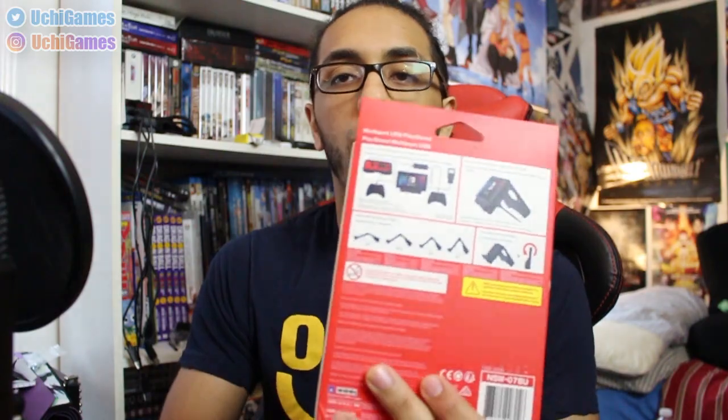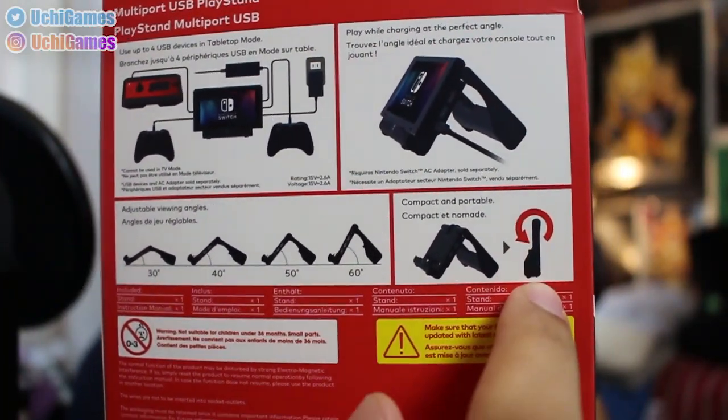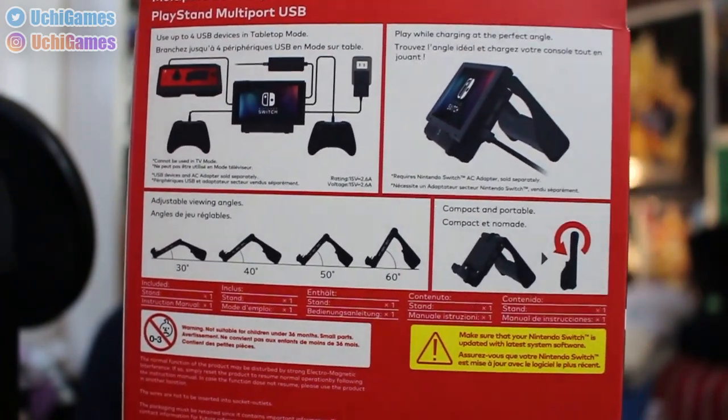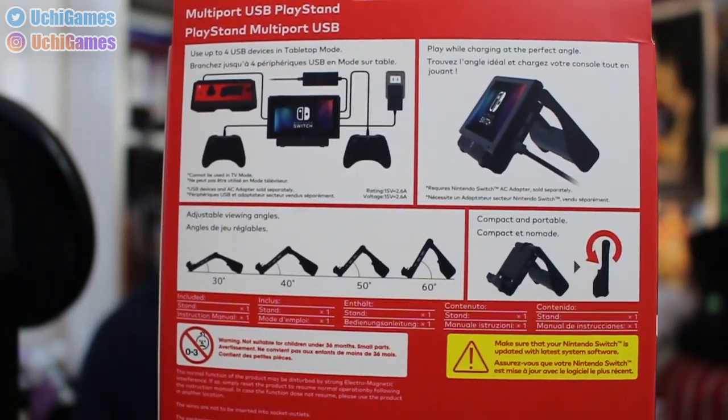So what's so special about this? Well, it definitely tells you on the back of the box right here. You can plug up to 4 USBs. It has different types of angles, 30 degree, 40 degree, 50 degree, and 60 degree. You even have a compact and portable mode. So when you travel with this bad boy, you can actually put it straight up, just like you're supposed to on the other play stand, so that way you can pack it up nice and neatly into your bag.